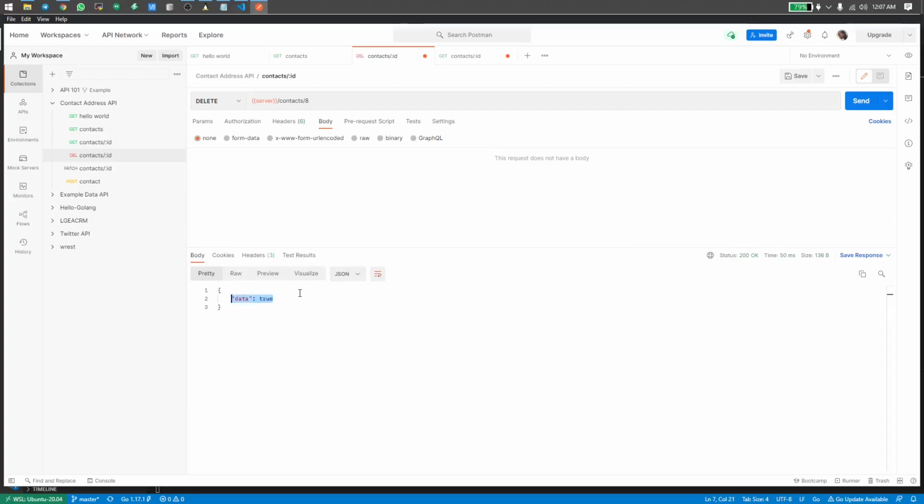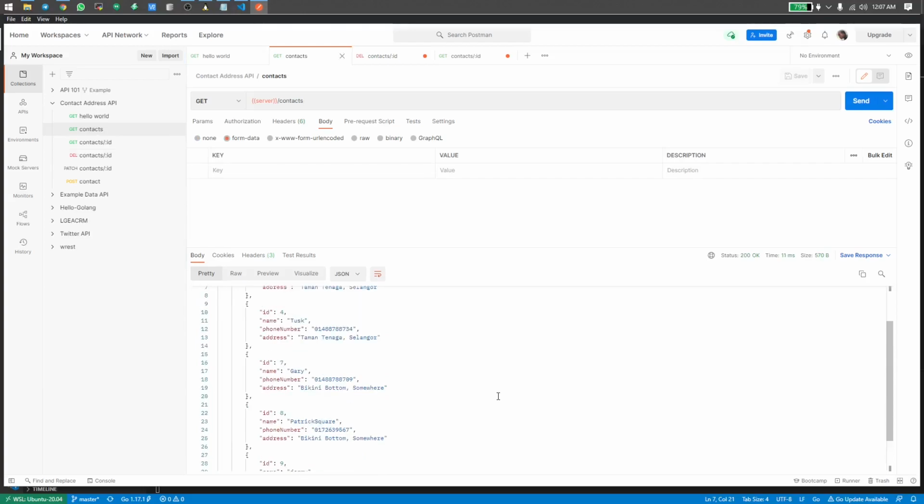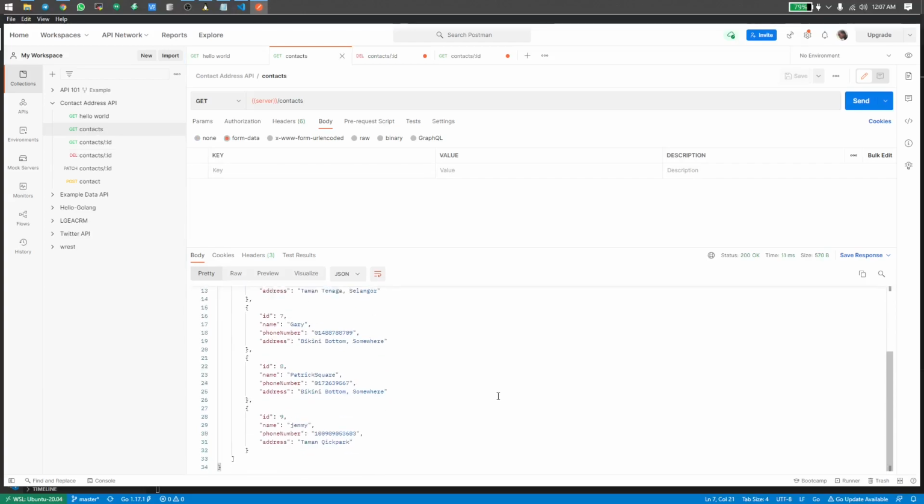The data true means that the contact is deleted. If you want to check, we just query back and get all the data. We send it back, and we see that ID number 8 has disappeared.